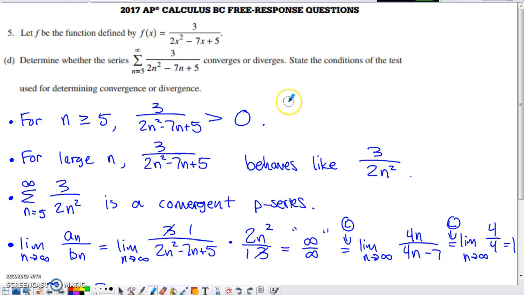In part D, they asked us to say whether or not this series converges or diverges. State the conditions of the test used to determine the convergence or divergence. I looked at this part after I had made my mistake in part C, and I instantly thought, for some reason, I had just done the integral, but I didn't think to use the integral test, which you definitely can use.